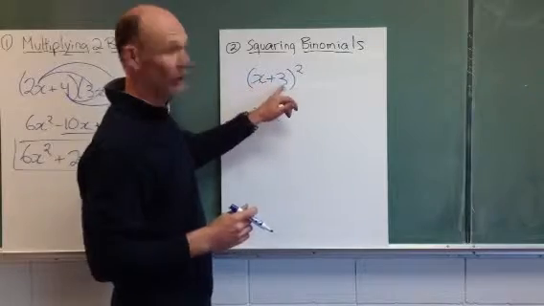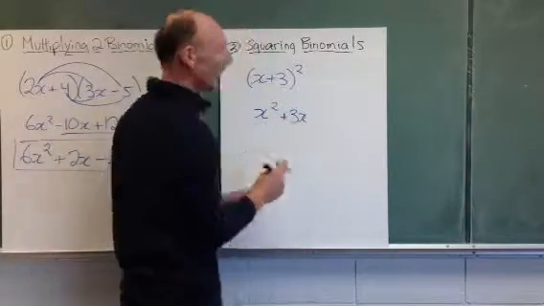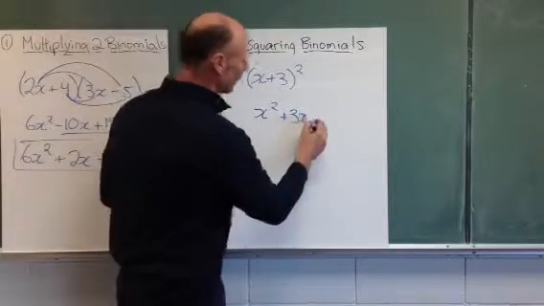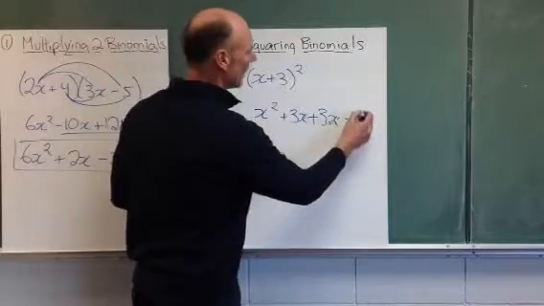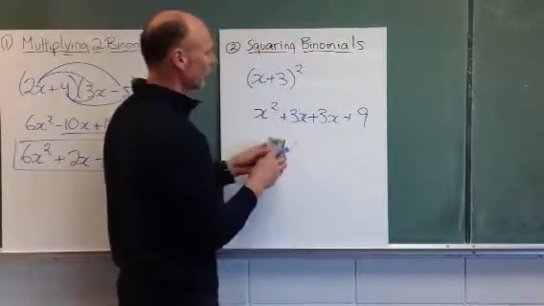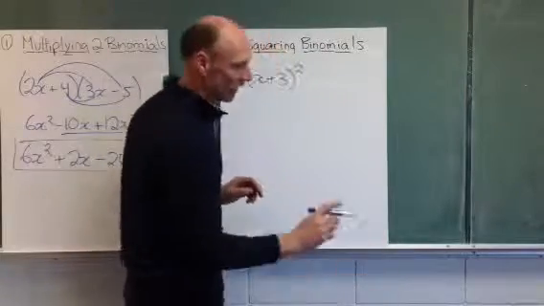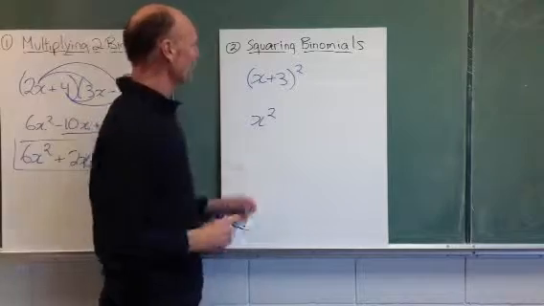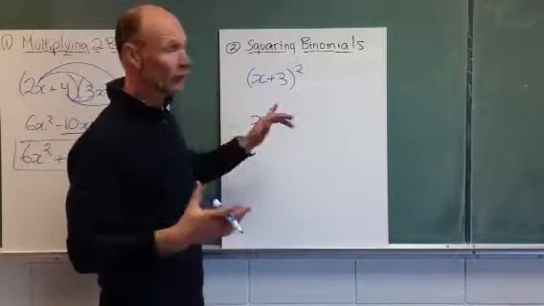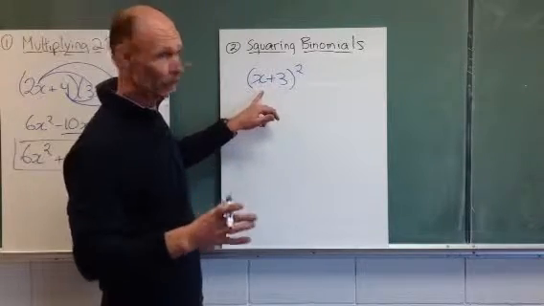So in this case, x times 3 is 3x. And the other one will be the same as that, another 3x. And the last one will be the 3 squared, which is 9. Now, rather than going through that process, because we understand that it will be the same, here's my shortcut: x squared. My two middle terms will be 3x and another 3x. So just multiply these two and then double that, because they'll be two the same.